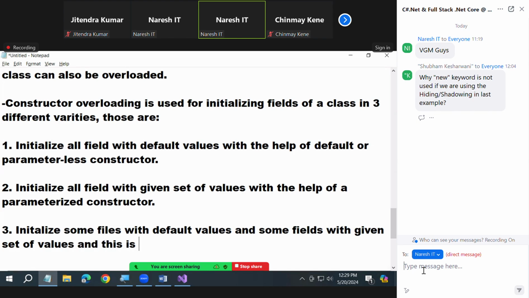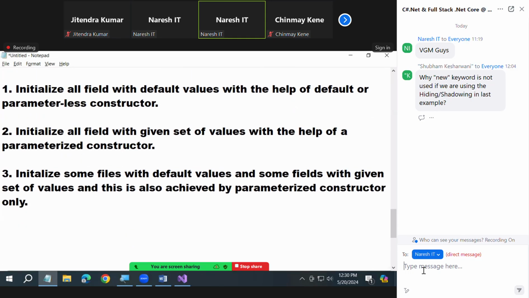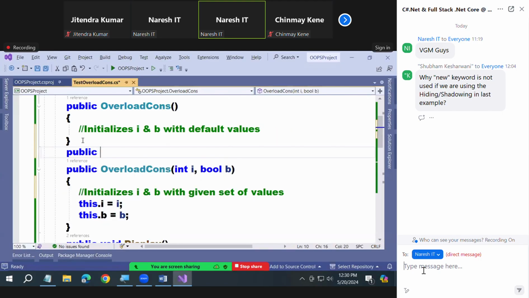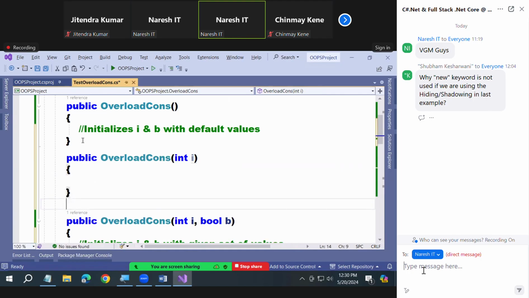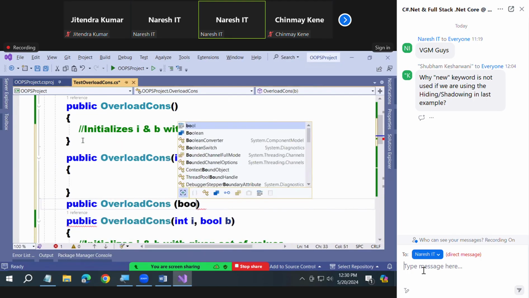And this is also achieved by parameterized constructor only. Here also parameterized constructor only. Shall we try that? Watch. Public overload cons int I. Public overload cons bool b.